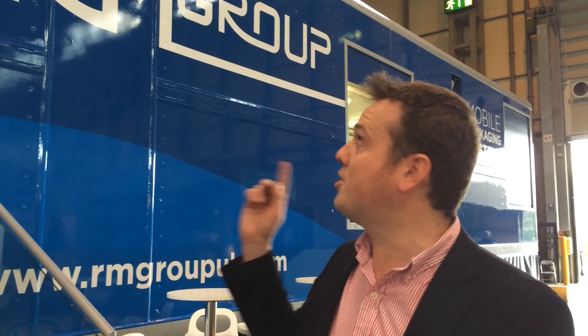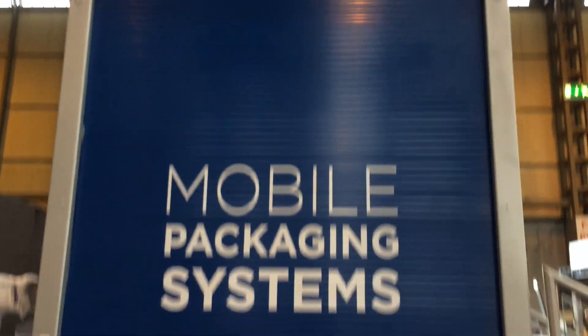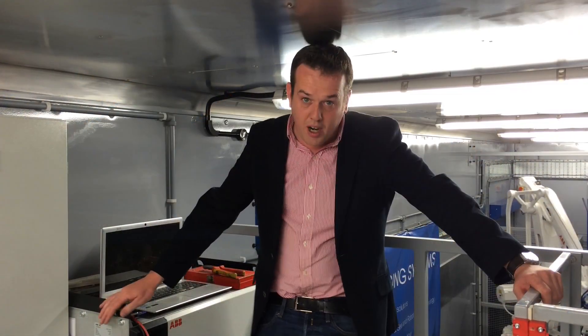So now I'm going to take you up the top and show you where it all starts. Here we are at the top of the mobile packing plant — this is where the whole process starts. We take the raw material from the ground level — obviously we're in a trade show so we don't have the hopper and the conveyor here with us — we take it from the ground level, up the conveyor, into the hopper here.